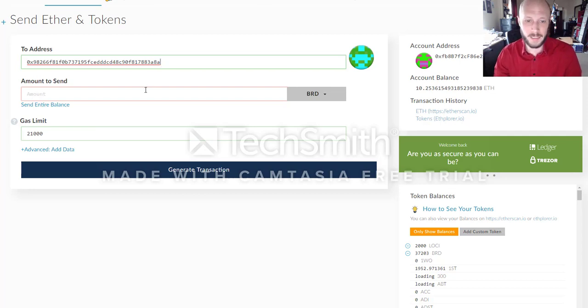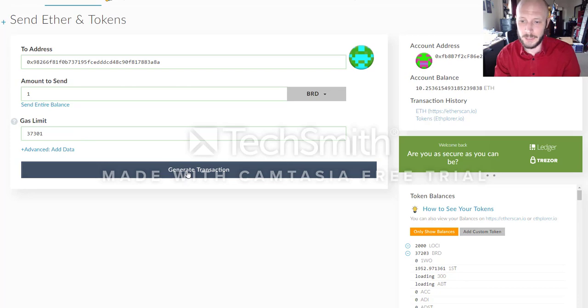So this is his address, amount to send. Let's send him one just for trial purposes, right? We want to make sure we're sending bread. That's correct. Now the gas limit will automatically update based on how fast or how clogged the Ethereum system is. So sometimes you'll see it be lower, sometimes you'll see it be higher, but it tries to just do an aggregate of whatever's fastest. So this should happen and he should get access to these bread tokens pretty quick.